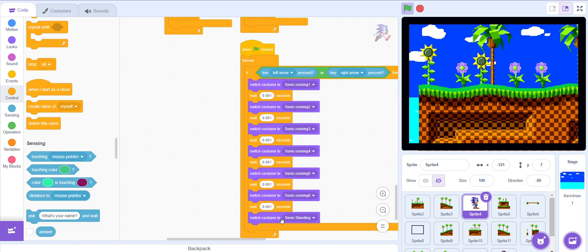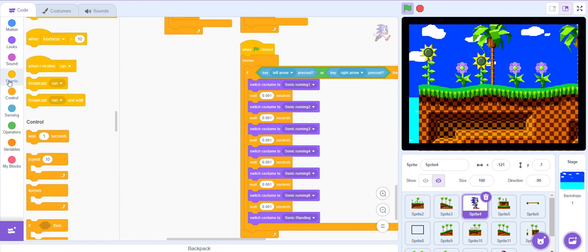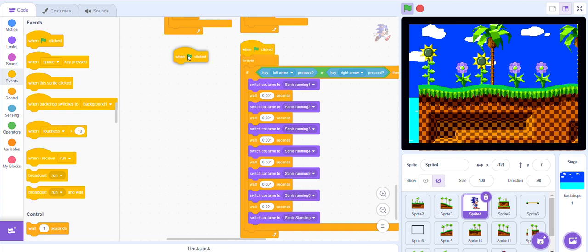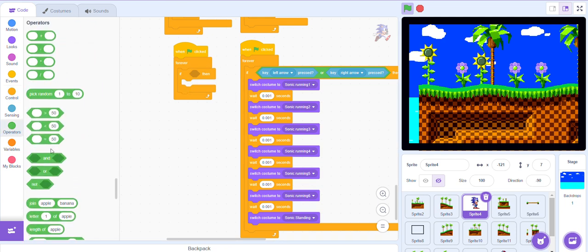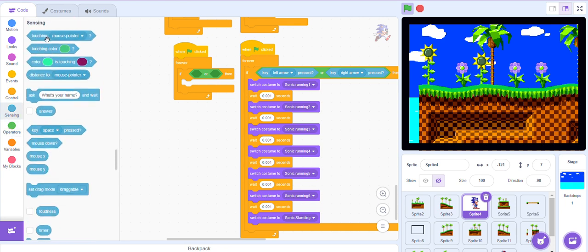The final piece of code for Sonic. When green flag is clicked, a forever block, if then block, go to operators, or go to sensing, left arrow, right arrow.